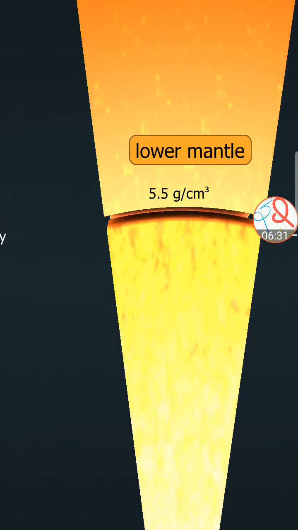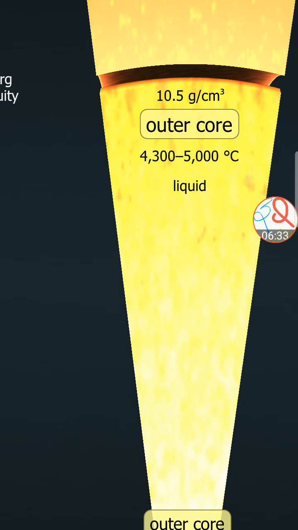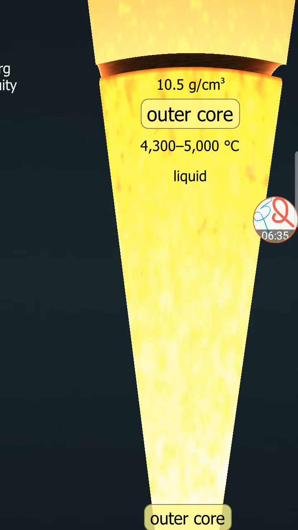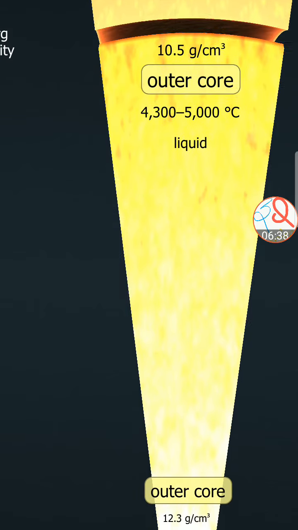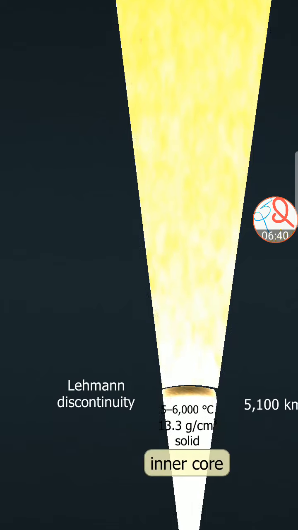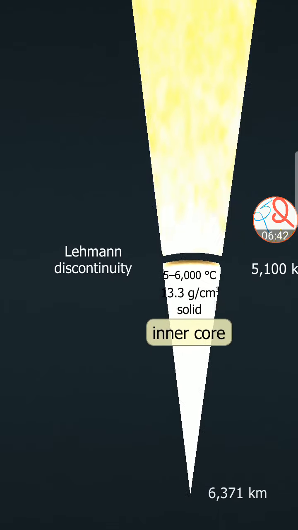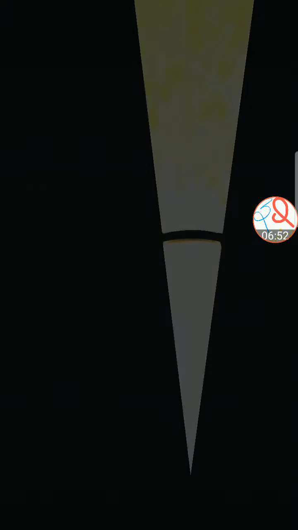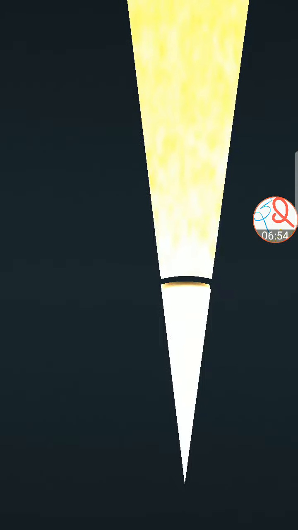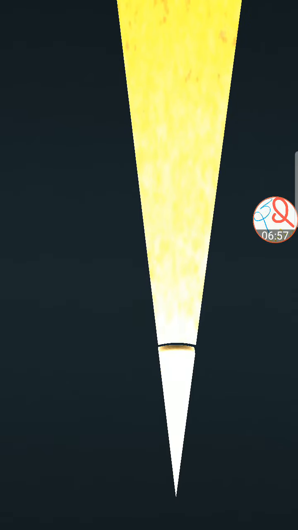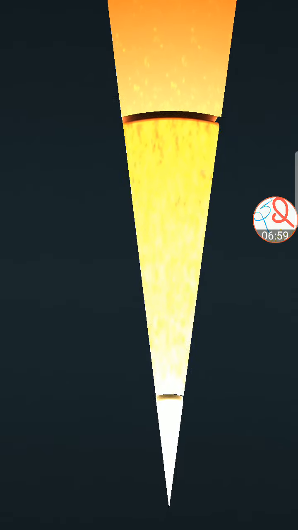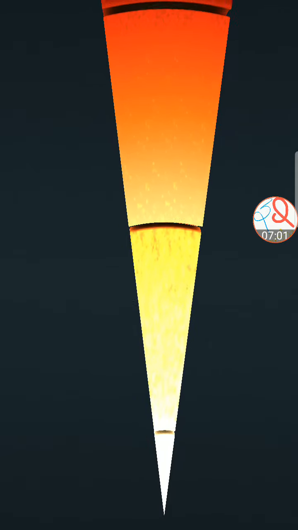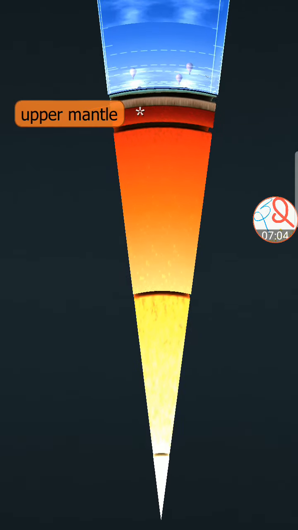Situated below the mantle, the core is also divided into two parts, the liquid outer core, consisting of molten metals, and the solid inner core, made up of iron and nickel. The two layers are separated by the Lehmann discontinuity at a depth of 5,150 kilometers. Density, temperature, and pressure increase with depth. While pressure increases gradually, density changes abruptly where the velocity of seismic waves also changes abruptly, that is, at discontinuities.